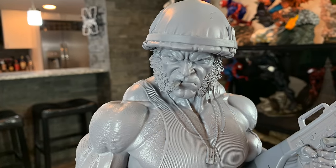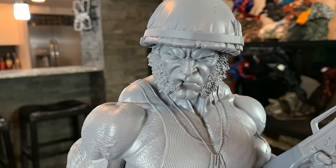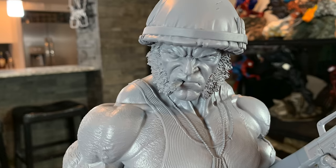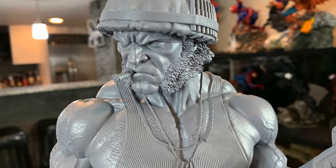Let's start with his portrait with the helmet on. I like this one. I like the expression on it. It's very, "I don't want to be here. I'm badass. Who else do I have to kill?" The cigar is classic Logan.